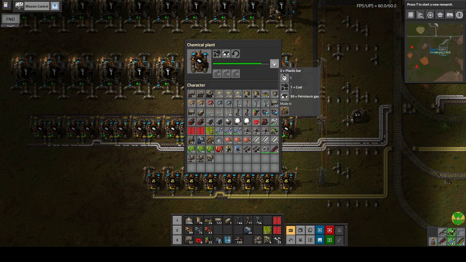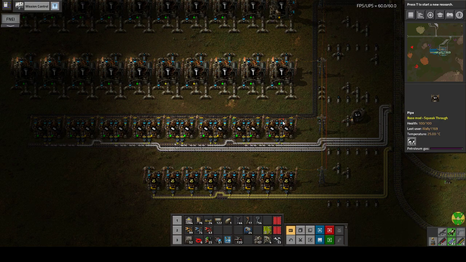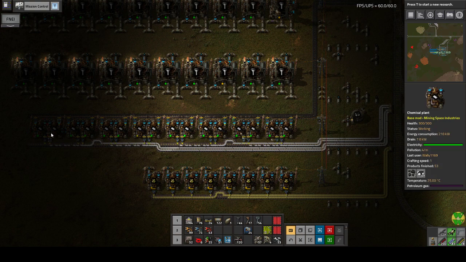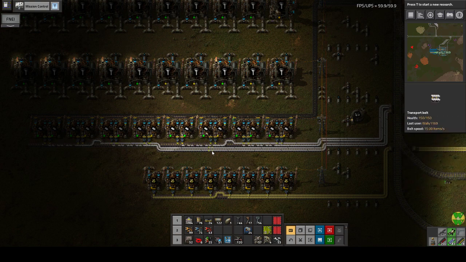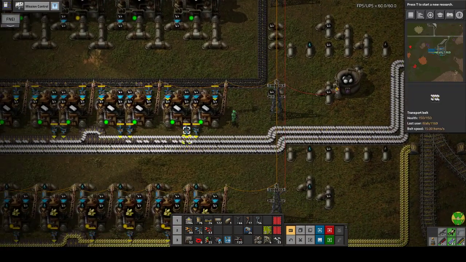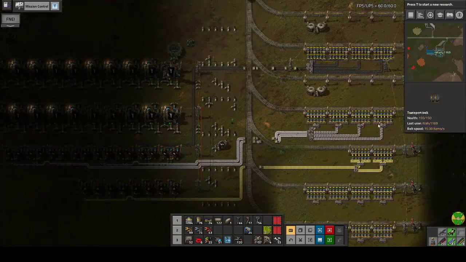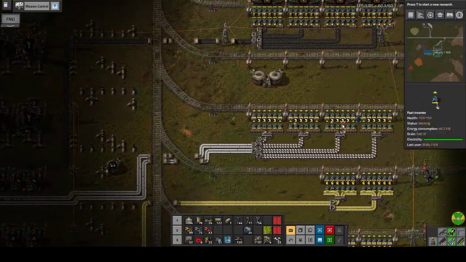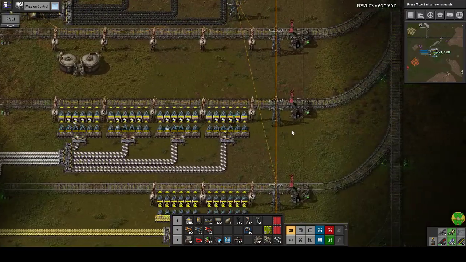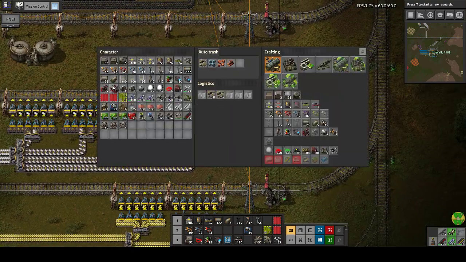We need 20 petroleum gas every second times 16. That's plenty. It's only 3. Wait. 20 times 16. Yeah, 320. And the pipe can hold 1200, so there should be plenty in the pipe. None of the machines flash red, so that's good. And it's pretty solid. There are a few gaps. We're going to have that due to the way the inserters work. And it's not going to matter anyway, because it's going to get in here and do this. Alright, let's set up another train here.